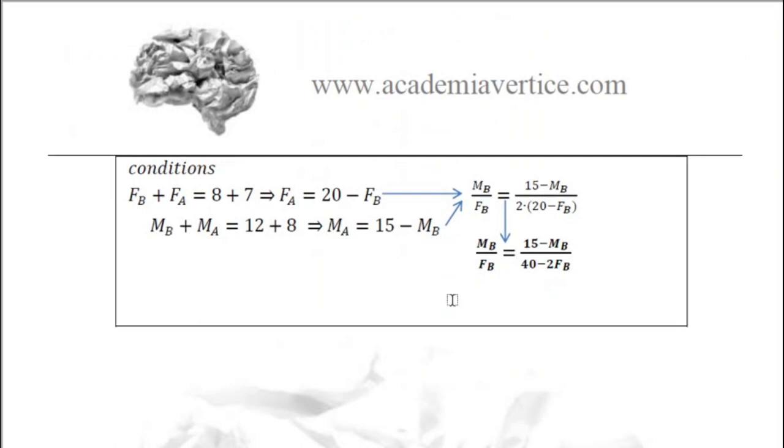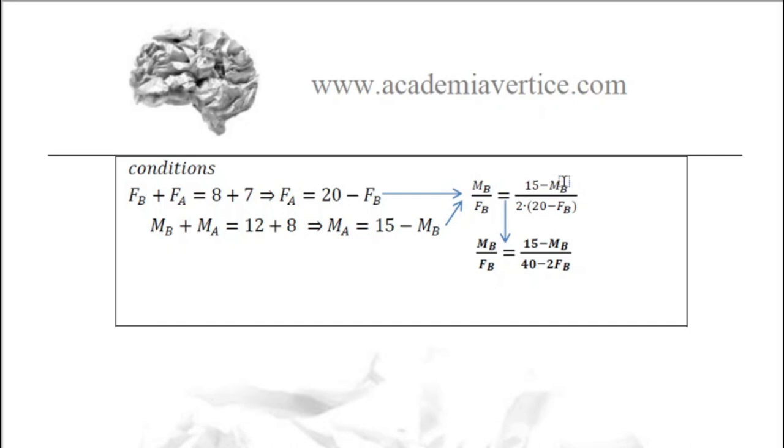Okay, this is wrong. Yeah, this is wrong. This is F plus F equals 20. So here I did it correctly. Maybe I don't know what could have happened to me here. So 20 minus F. And here 15, sorry, 15, then M plus M is 15, so M for Andrea is 15 minus the music for Brian.